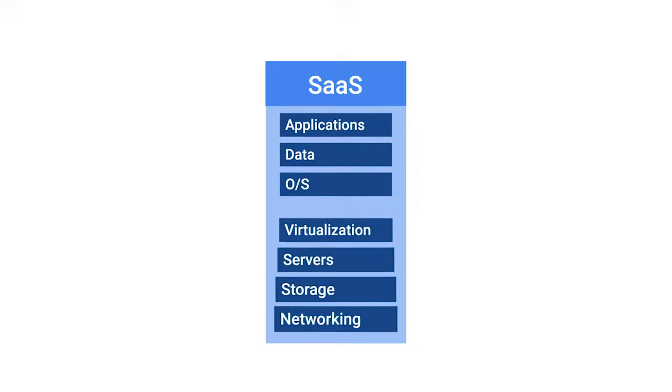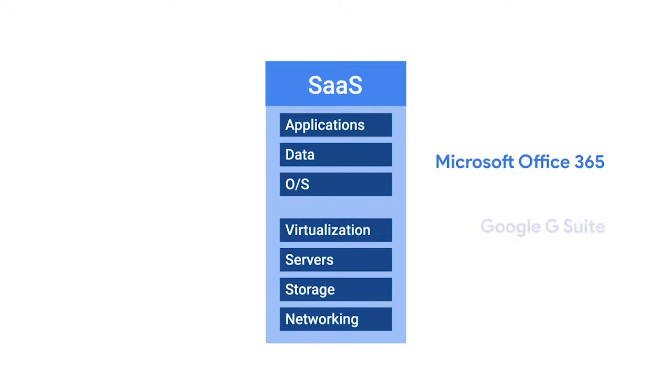Instead of installing a word processor on every machine, you can use Microsoft Office 365 or Google's G Suite. These are both services that you can purchase that allow you to edit Word documents, process spreadsheets, make presentations, and more, all from a web browser. You can check out the next supplemental reading for more about SaaS providers.